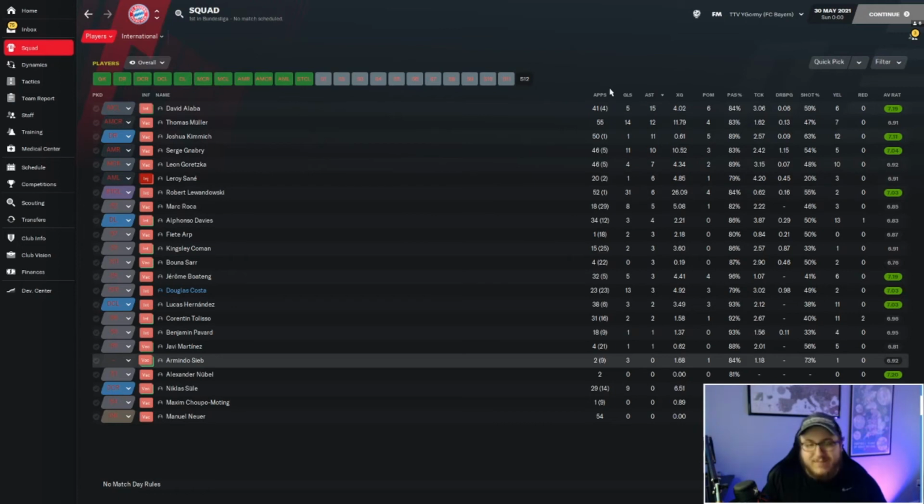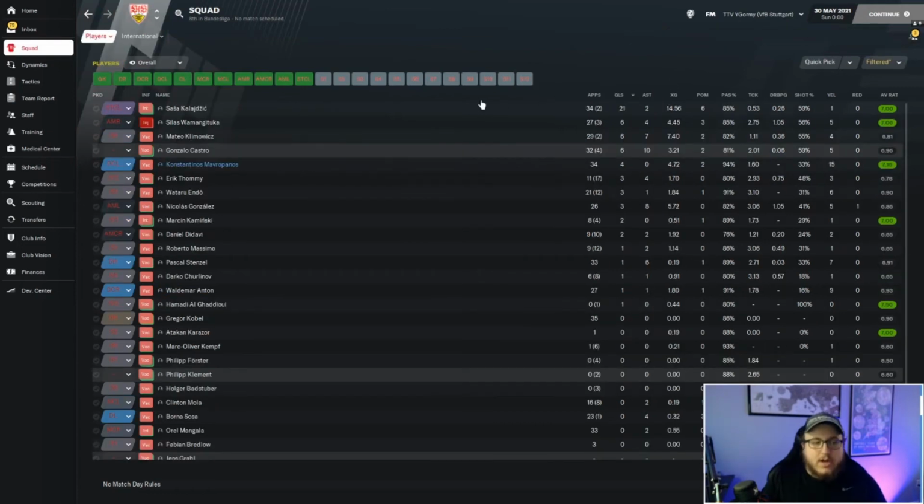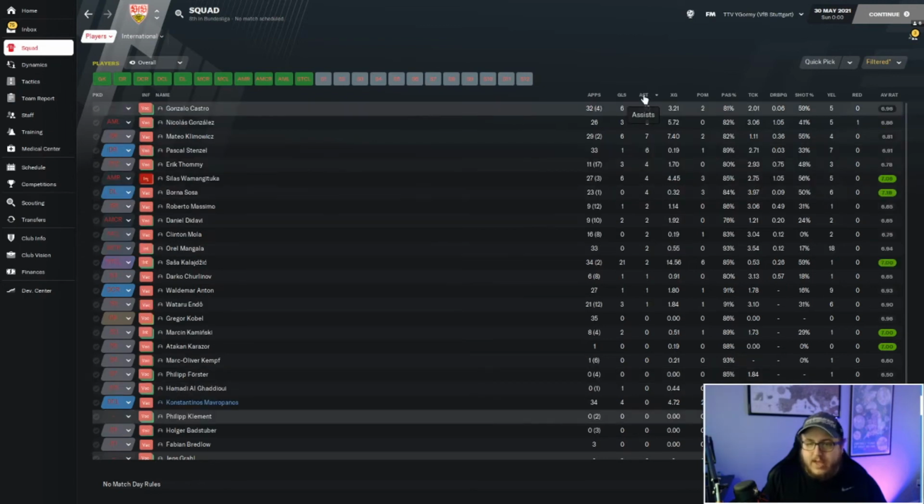Now on to VfB Stuttgart. So with Stuttgart, Kalajic was the main man goal scoring-wise. He had 21. But we've got 3 players with 6, Womanga Tuka, Klimowicz, and Gonzalo Castro. Then Mavropanos had 4 goals, Eric Tommy with 3, Endo with 3, Nicolas Gonzalez also with 3. Assist-wise, we've got Gonzalo Castro with 10 assists, 8 assists from Nicolas Gonzalez, Klimowicz with 7, Pascal Stenzel with 6, multiple players with 4, those being Eric Tommy, Womanga Tuka, and Borna Sosa, and multiple players with 2.